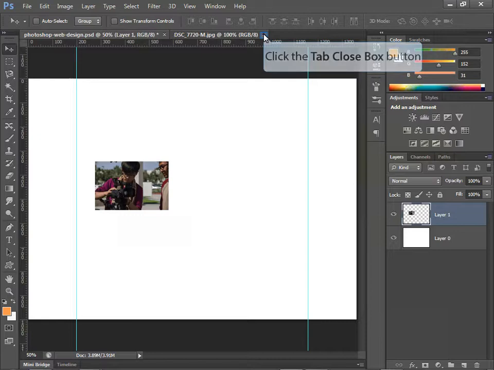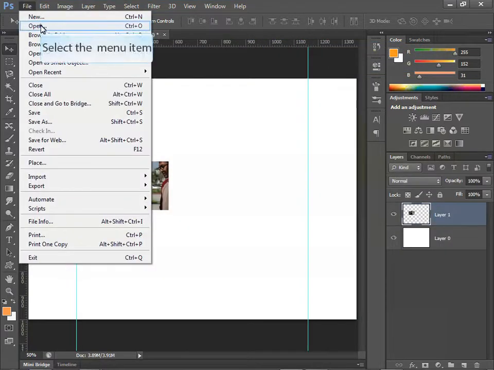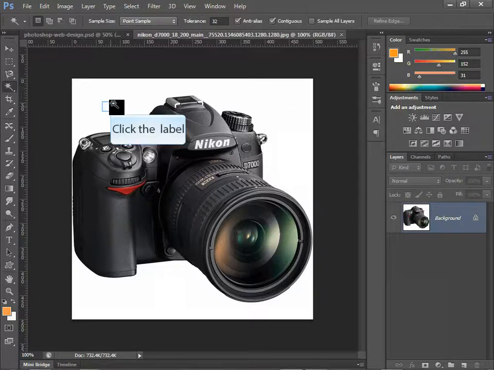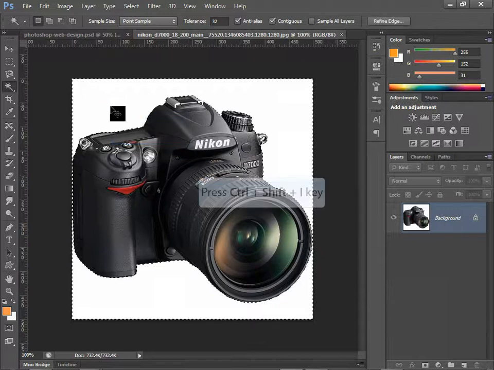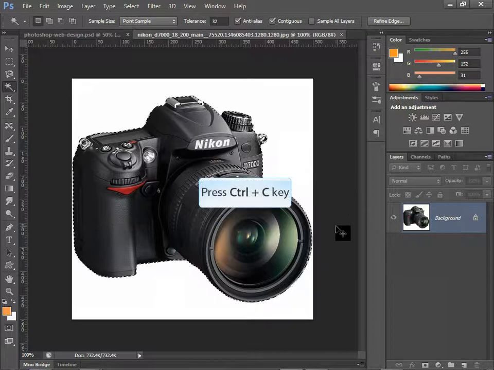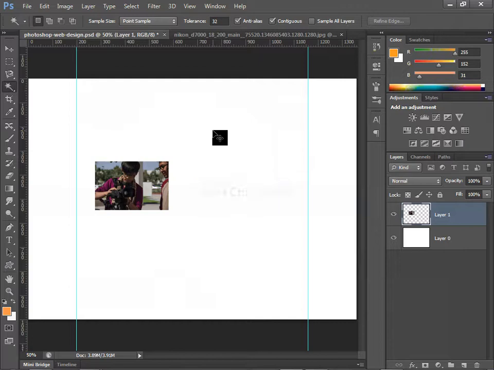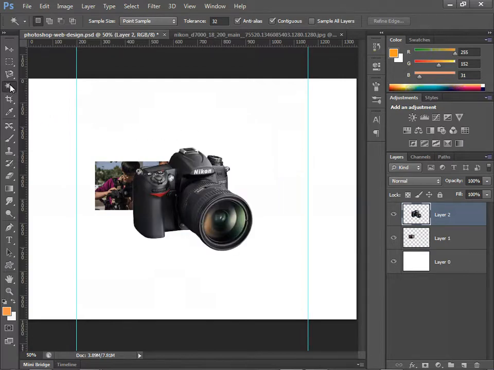I'm going to bring in just a couple of these for now and then work on the rest of the design. So let's bring in the camera piece here. I'm going to take the magic wand tool and click inside the white area and then do Control-Shift-I, because that will select the opposite of the white area, which is the camera piece. It works really well on this one because of the white background. Then I can say Control-C to copy, and then head out to the site and paste it, and I have one piece.